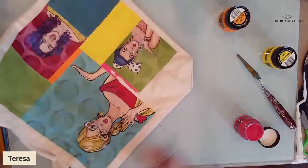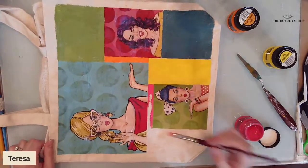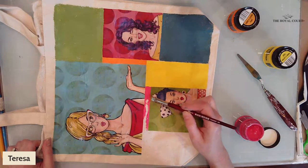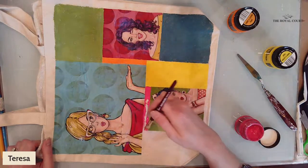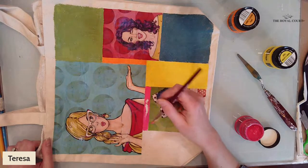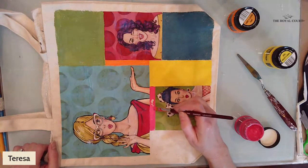Hi, Kirsten. Yes, this is the magenta. Look how pretty that is. I did not, no. I did the textile decoupage glue to get the decoupage pieces down, but I did not prime this with any kind of textile medium. I am painting directly on the fabric. Now, it would probably go on a lot smoother had I primed it with the decoupage medium, but it's not absolutely necessary.